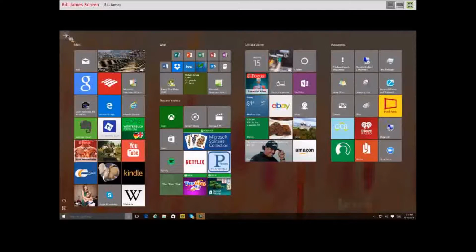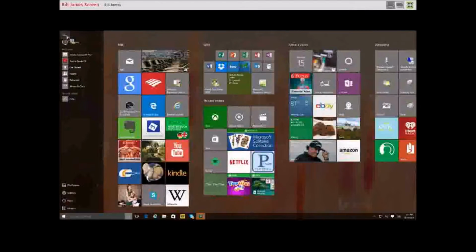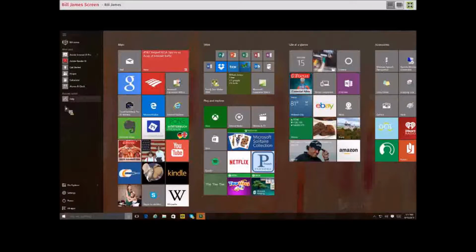It has three lines, and you'll see that used quite a bit in Windows 10. So I'm clicking that, and that's opening up my panel that shows my most used applications, recently added, File Explorer, Settings, Power, and again, all apps.